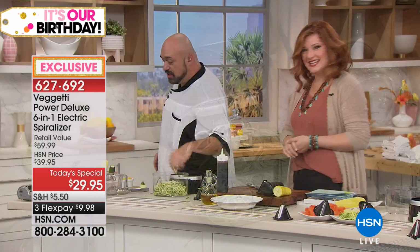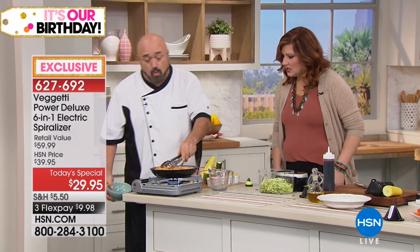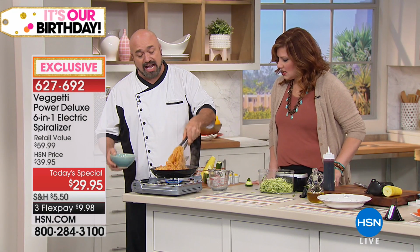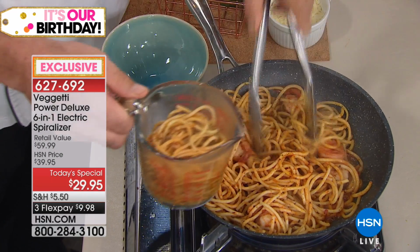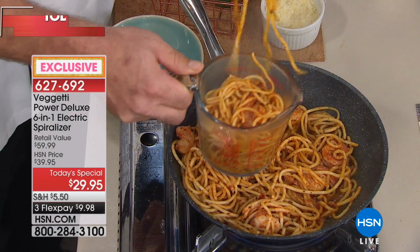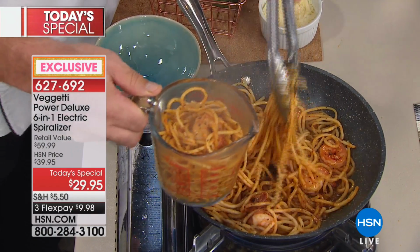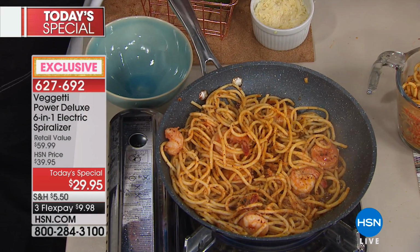Here's the number one thing we do with this in the house, and believe me, my doctor's happy because we do this. In 1 full serving of pasta, you can have up to 800 calories and 150 grams of carbs. Your genes don't like that. Wait, stop. Up to 800 calories? 800, and up to 180 grams of carbs, depending on your pasta. So here's all you need to do. And the gluten. And the gluten, exactly.